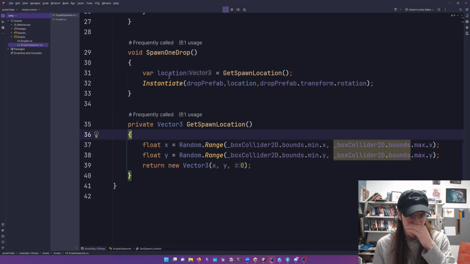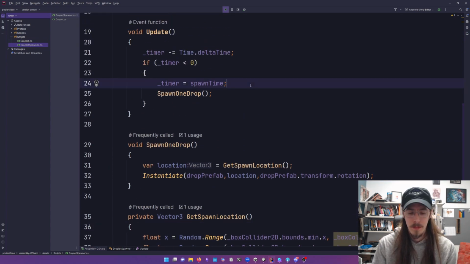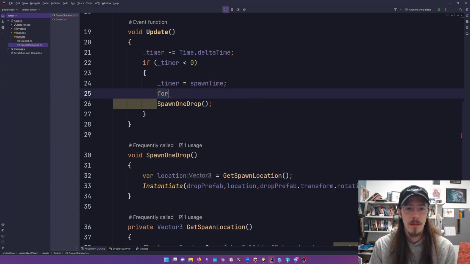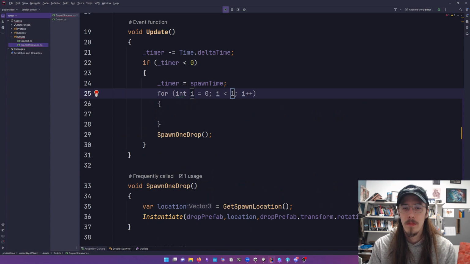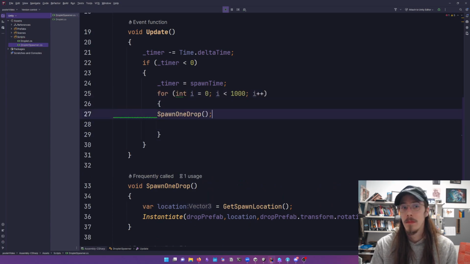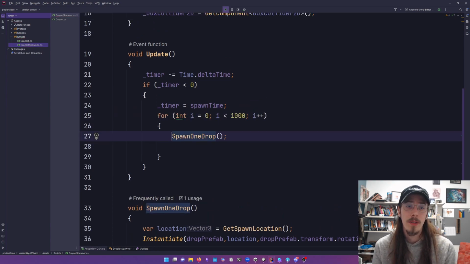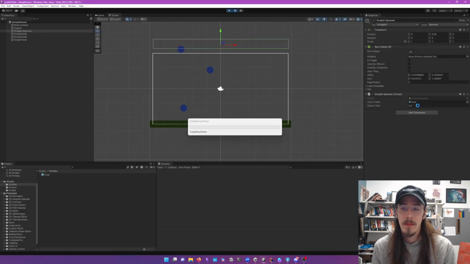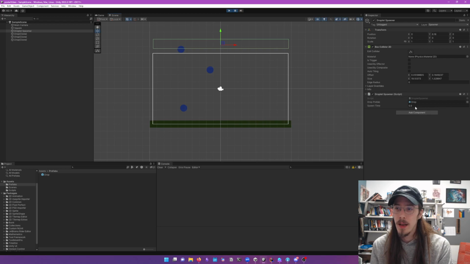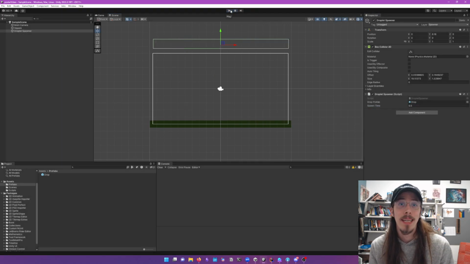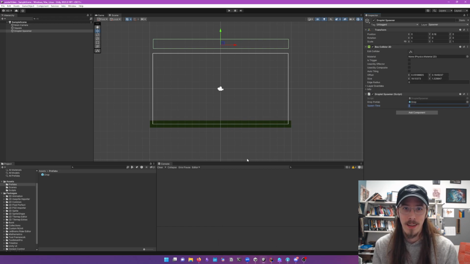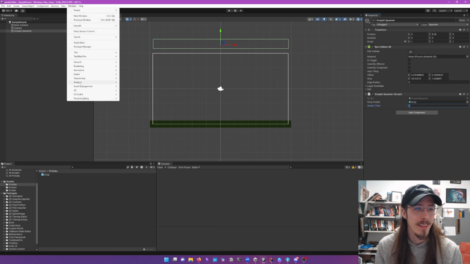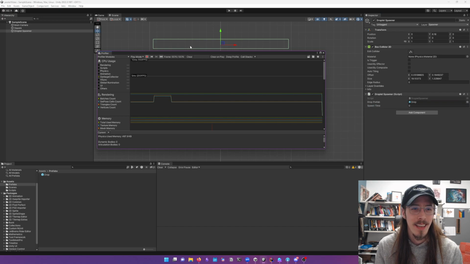So it goes through and it looks for... we'll spawn 1,000 objects, 1,000 objects every frame. How about that, for the sake of getting some more garbage to collect.